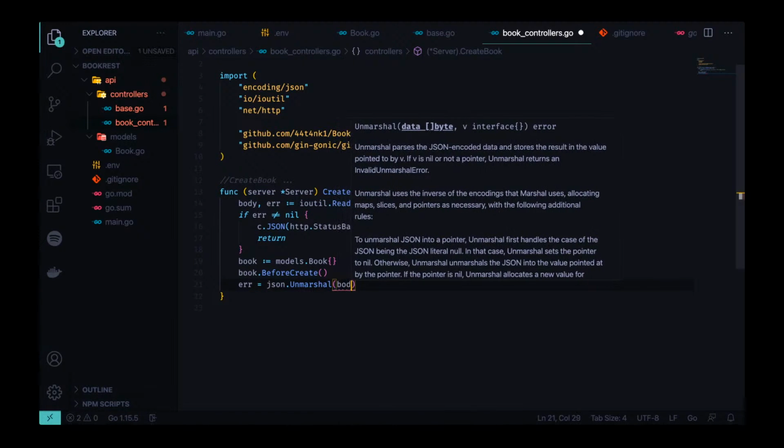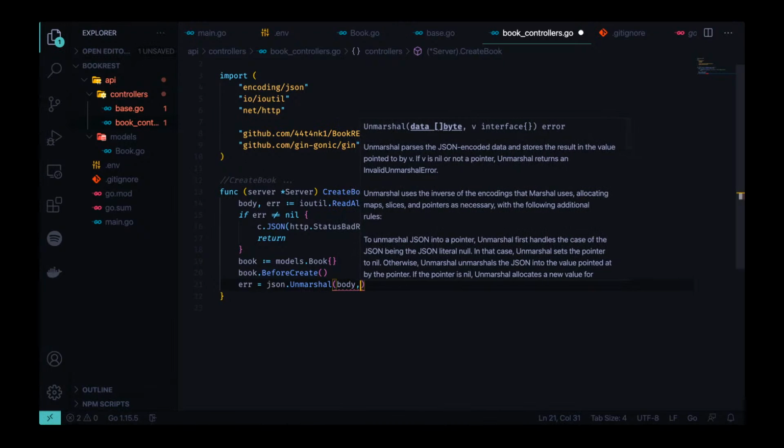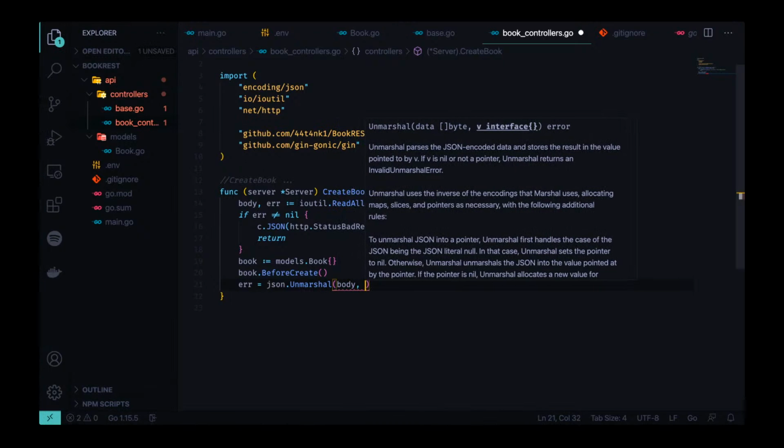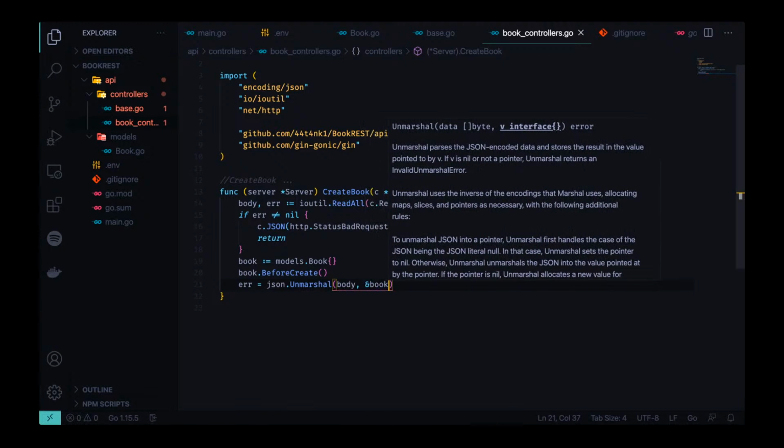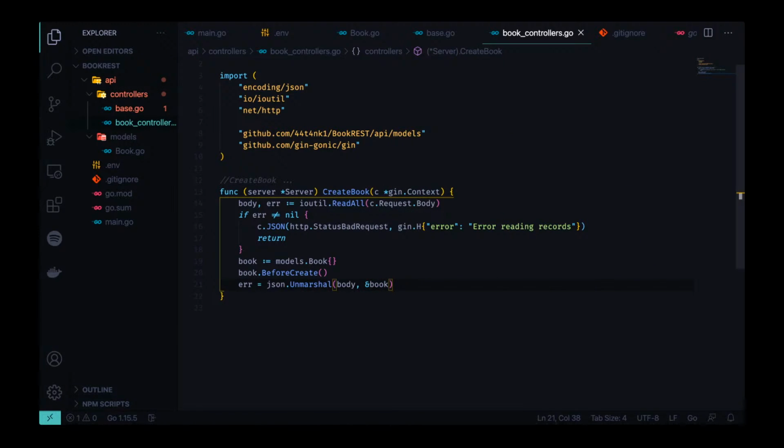This is decoding the body from the JSON format to the format that we want to save into the database. If err is not equal to nil, I'll just get the error that I have from the repo, or error in JSON, because you cannot unmarshal. That's why it gave an error here.